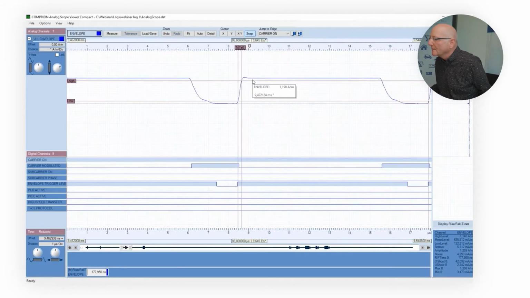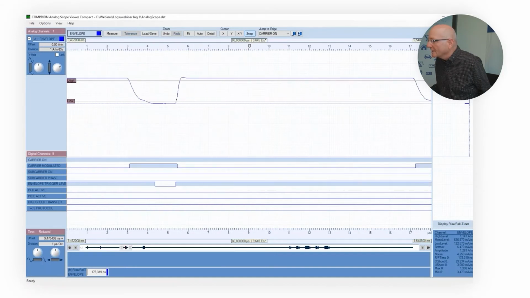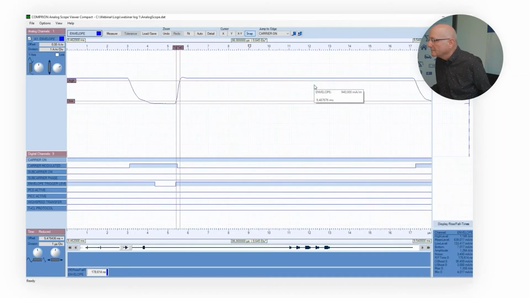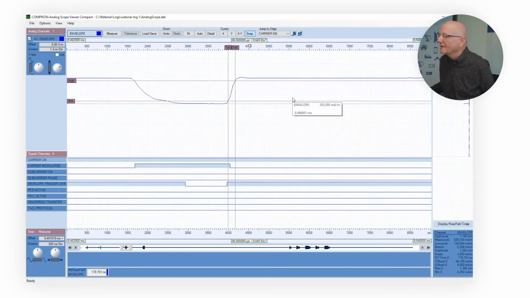If I go back, I can see it here. And if I go now to the next position of the rise time measurement, you can see it as well. It takes a little bit, and now we have the next value and so on. So that's also possible.